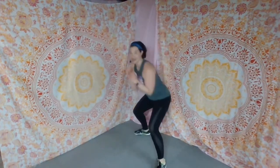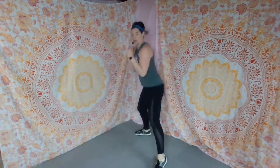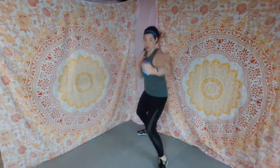7, 6, 5, 4, 3, 2. Last time, now quick. Jab, cross, over and over. Jab, cross, jab, cross. Good. 4, 3. Now square your hips to the front of the room and pulse a lunge. Good. And 4, 3. Now slowly tap this foot.